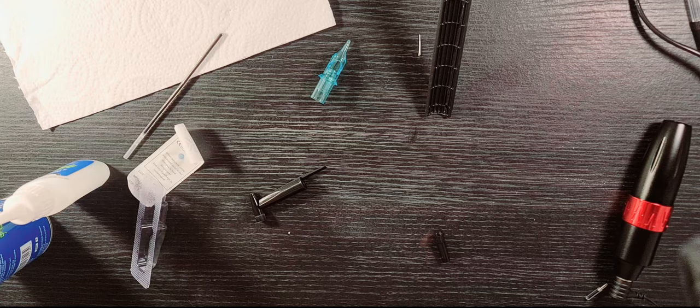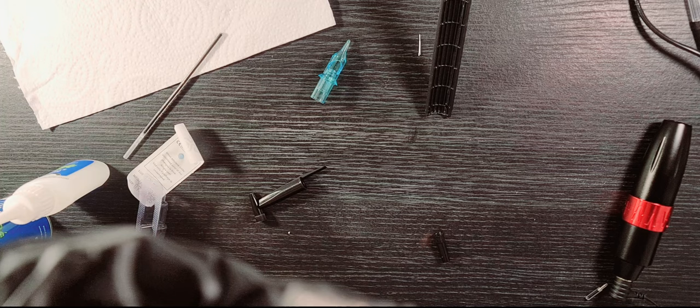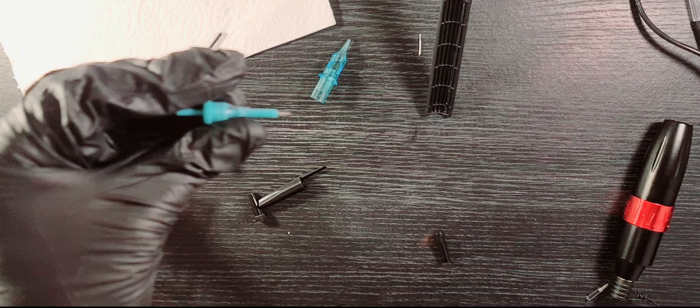So that'll just leave the end. You can grab that and just tidy it up a little bit with the end of the pliers. See, so it just leaves so much of the end of it sticking out. You can see there, see? Only a small amount of the end sticking out there.